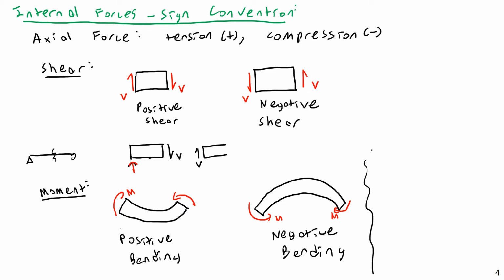Now, truth be told, why do we define positive bending like this? Well, in most engineering applications, with most beams for example, you're far more likely to encounter systems with more downward loads than upward loads. If you think of a building, most of the vertical loads are going to be downward, things like the actual weight of the beams, weight of the floors they're supporting, weight of any people and equipment. You can actually have upward loads in a building, for example roof uplift from wind, but you're more likely to encounter downward loads.